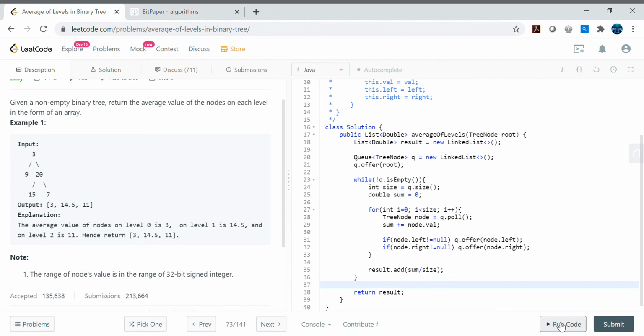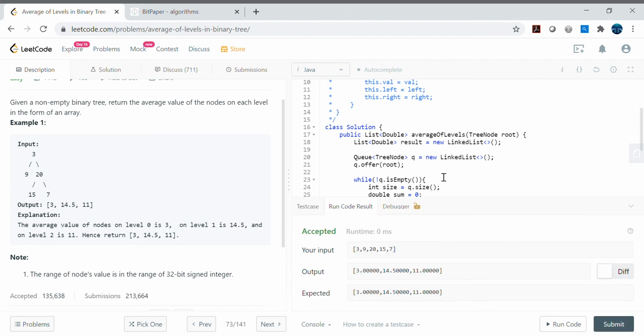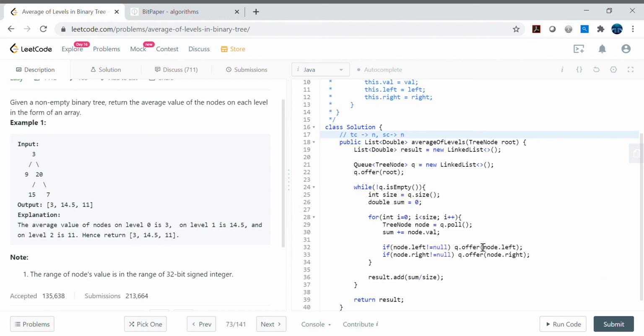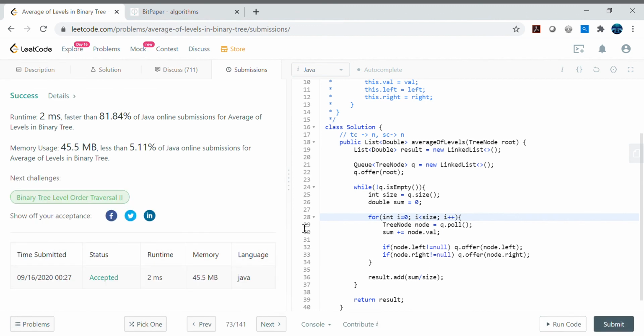So let's go ahead and try to compile, and let's see if there is any error. If there is not any, then we can jump to the complexity part. So time complexity would be order of n, and space complexity would also be order of n, number of nodes. Why? Because in the queue we end up going through each and every node to calculate the average. And space also, the queue is taking storage of all the nodes, so it will be order of n again. Let's go ahead and try to submit this. So looks like this is working fine.